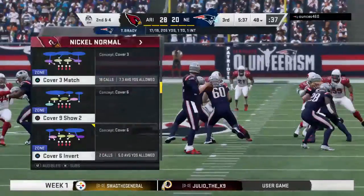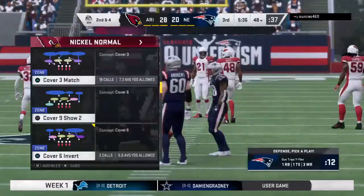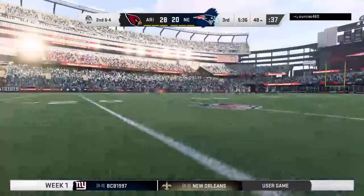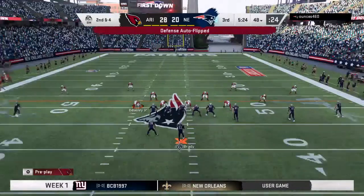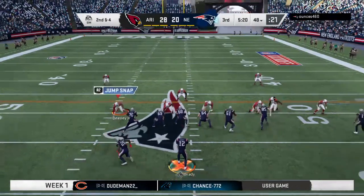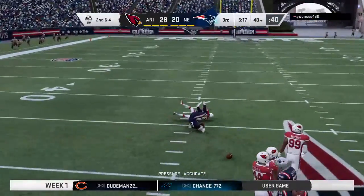A gain of 6 there on first. Nothing fancy on first down, but a very consistent type of play. Hit that slant. A lot of people call it an extension of the running game, and it can be if that pass is completed, because you hit a guy on the run like that, he often can go for big yardage. Sets him up nicely for 2nd down, staying ahead of schedule.